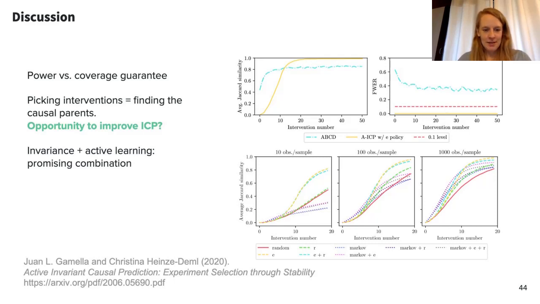The first question is, what happens for temporally changing causal graphs and cyclic graphs? For temporal data, there's this method of sequential ICP. So in principle, one could combine the strategies we develop with that version of ICP. That is, I think, a connection that should be relatively easy to make. Now for cyclic graphs, so far there's no invariant causal prediction version for cyclic graphs. So I think that is a bit more of an open question, how to run this for cyclic graphs.